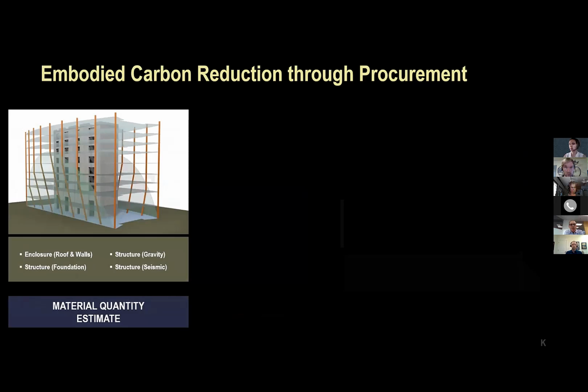So at the heart of tracking EPDs or any of this embodied carbon modeling, the math is actually really pretty simple if we can do it. It starts with the design community, especially us as the structural engineers. When we're talking structure, we've got to know our quantities. We need to track our quantities, we need to estimate them throughout the project, and we need to use that in decision-making steps to know, are we being efficient in what we're doing?